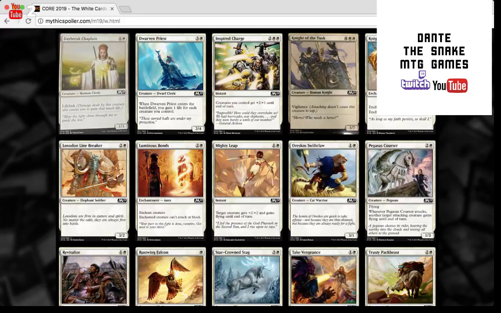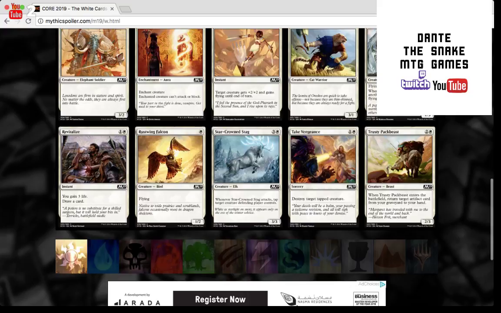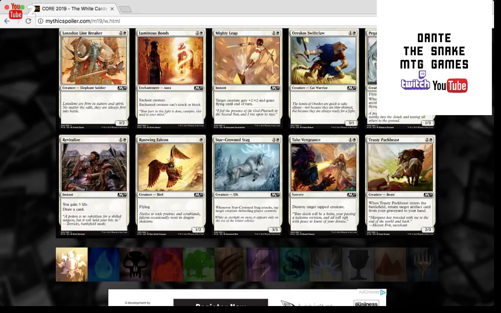And then it's Pegasus Courser. It was just printed in Dominaria. Not sure if it was printed in other sets, Pegasus Courser, but they're reprinting it already. Revitalize is good there. 2 mana instant, you gain 3 life, draw a card. Yeah, that's good. And Rustwing Falcon. That's really good, especially in Pauper. 1 mana, 1/2 bird with flying as a common? Wow, never knew that actually existed. That's OP.